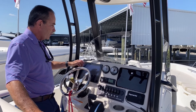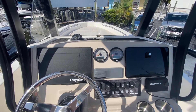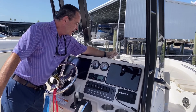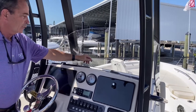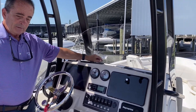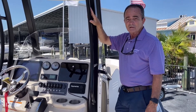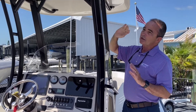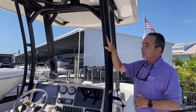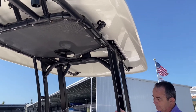You can have your fish finder on one side and your chart plotter on the other. There's a Fusion stereo, Raymarine digital throttle and shift, and a traditional wireless stairwell. We also have a phone charging system — you can just lay your phone right on top here, it's non-skid, and it'll charge it for you without having to keep it plugged in. The T-top is set up very nicely with powder-coated black that contrasts beautifully on this boat.